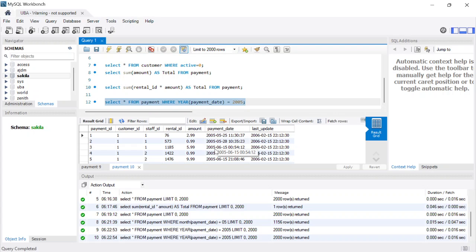Exactly. But before I round up, I can now use logical operator. You know, I've been telling you that I'm not through with operator. Logical what? Operator. That is, I say where year payment date equals 2005. Yes. I'll now say and what? And month.